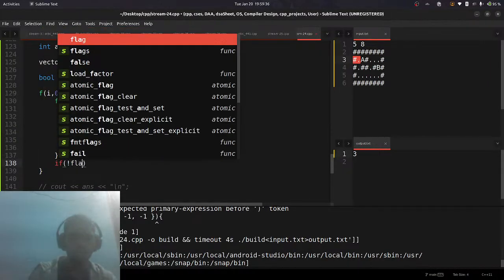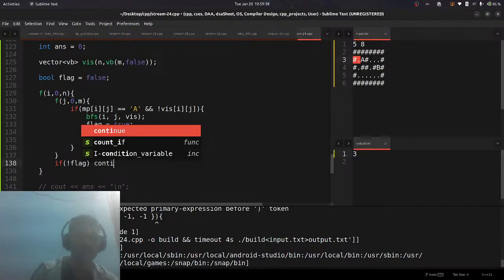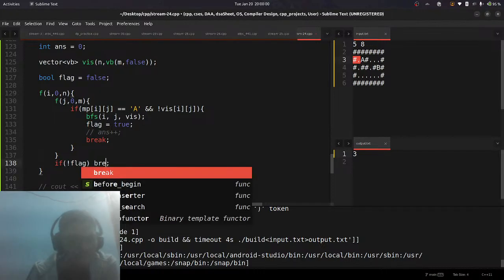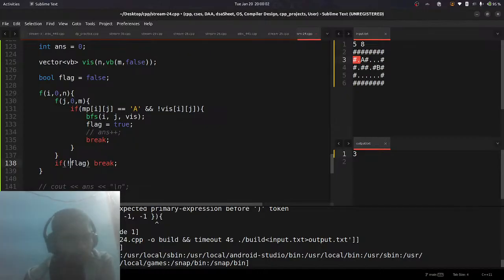If not flag, continue. No, if flag. If not flag. If flag, then if false, then what will happen if false? This doesn't make sense. If break. If flag is true, then break.